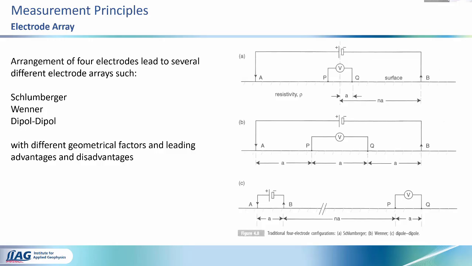Later on I will talk about the so-called inverse array. This is nothing else than switching the current electrodes from outside to inside, with the potential electrodes outside. In theory this would give you exactly the same measurement value. This is what we call reciprocity. It has one key advantage, which I'm coming back to in the examples, just to have this in mind: I can switch from inside to outside.